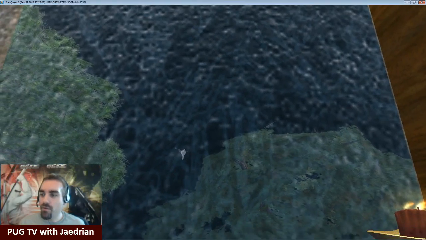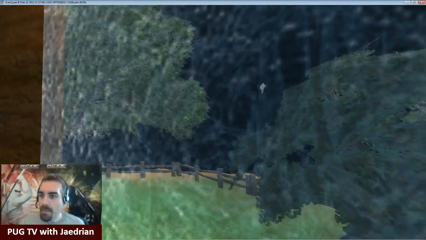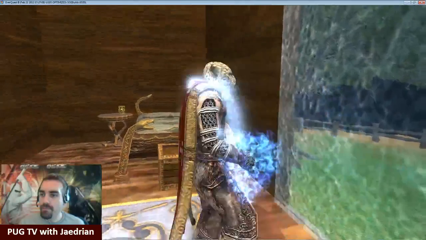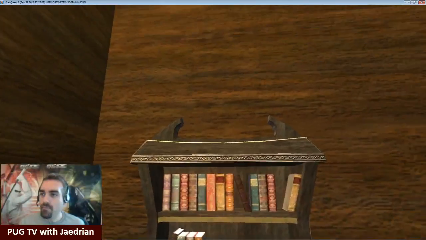What did you use for your window? Because they look kind of frosty. Yeah, these are the polished ice tiles. Usually they only come around once or twice a year, but recently they've started adding that stuff to Marketplace.